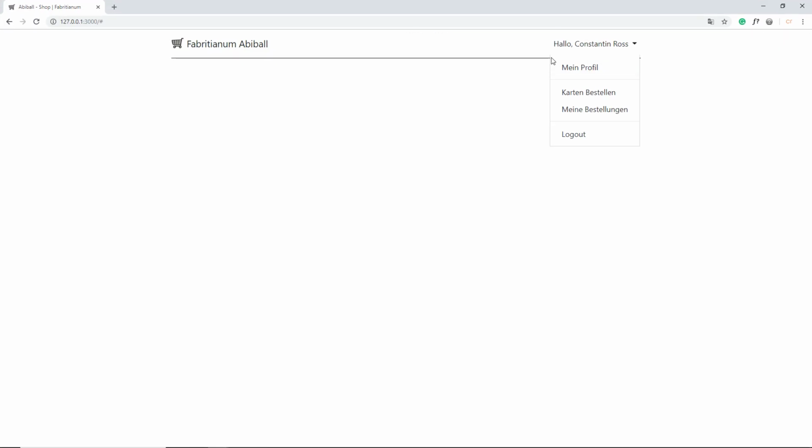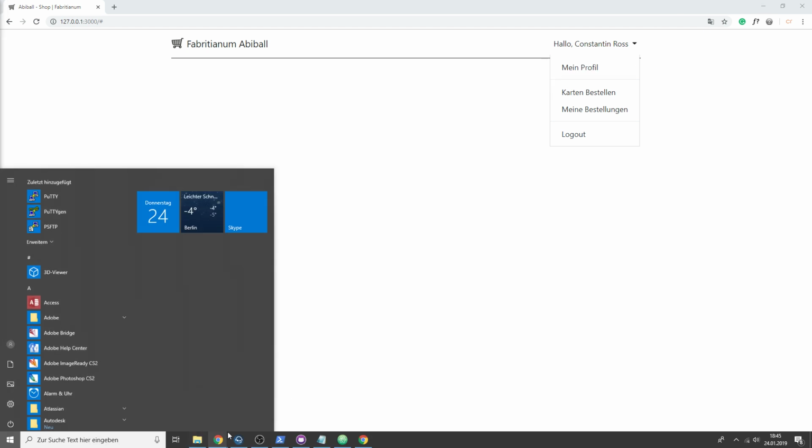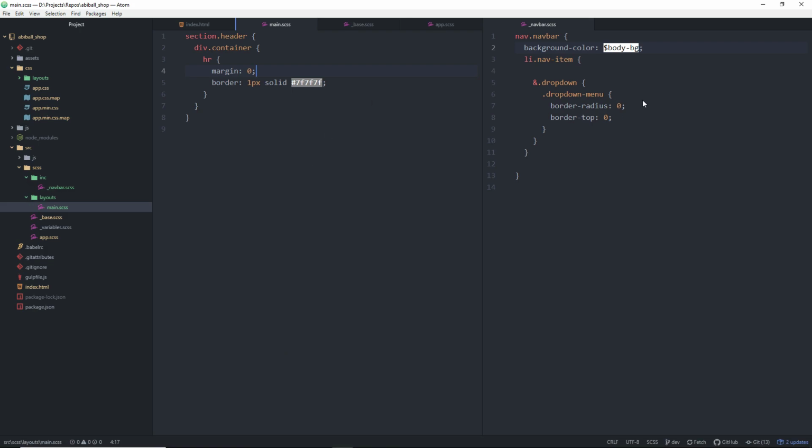Now this is starting to look a bit better, but this line's a bit too high. I theoretically could just give this a margin of a few pixels. The only thing is how many pixels I need to give. So go 1, 2, 3, 4, 5, 6, 7. Margin top of 7 pixels for this.